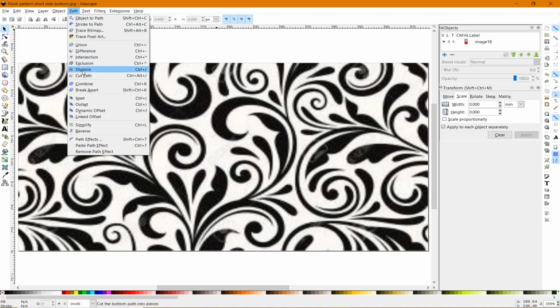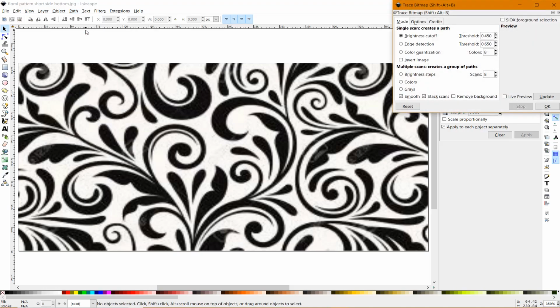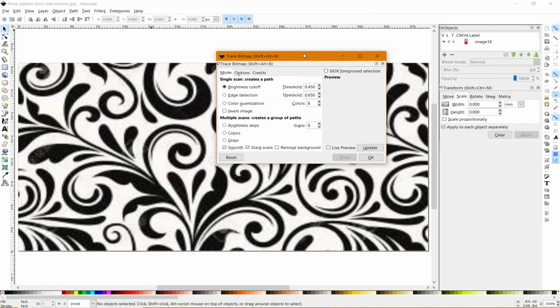So Path, and we're going to come to Trace Bitmap. Now, this doesn't look like it does anything at first. Click Trace Bitmap. This screen pops up. I haven't messed with any settings on this screen or in any of the tabs. But the first thing you need to do is click Update. Nope, I'm sorry. The second thing you do is click Update.